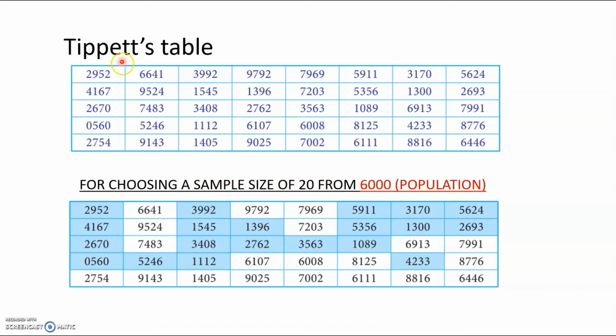You'd go into this table. The first number is less than 6,000, so you mark it in dark blue. Then you go to the next number here. This is also less than 6,000. You pick this. You skip this number because it's above 6,000. Then you skip this, you pick this. You pick this, you pick this, you pick this, you skip this, and so on. So you can see the blue highlighted ones are picked because they are less than 6,000. So that's the first type of choosing from this table.